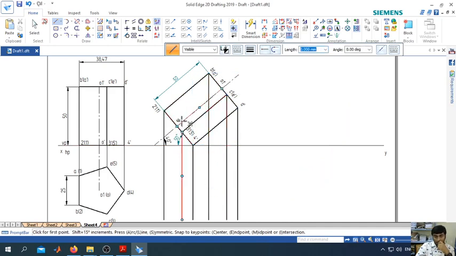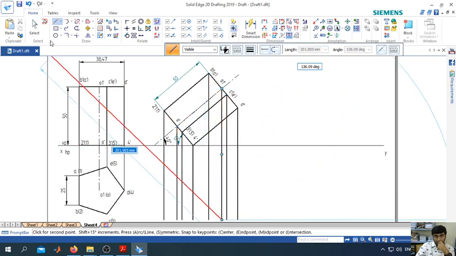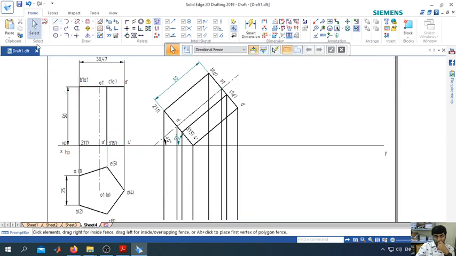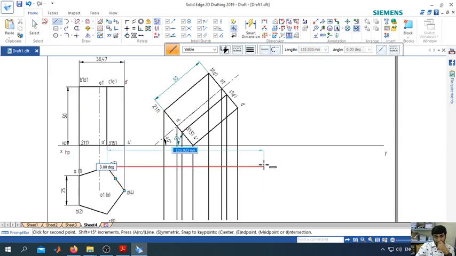Next, from the center axis also draw a line. Next, like this, and also from these points. This also from here, front view.